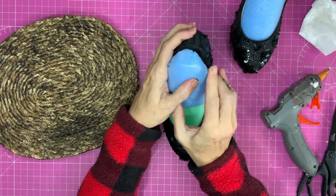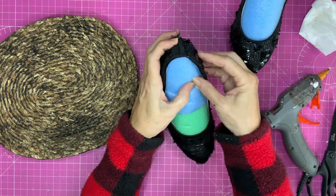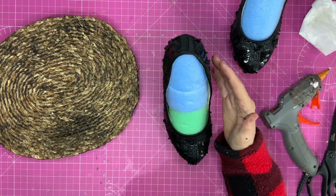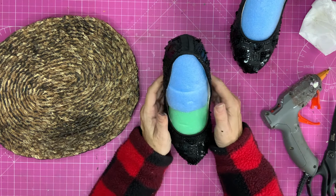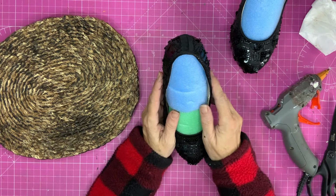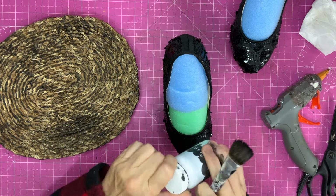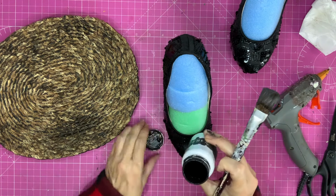So now I've cut up a pool noodle in half and into bits and rounded the edges of some, and I'm going to push them into the shoe there and use these as floral foam. They're brilliant floral foam. The fact they're different colours don't matter because hopefully you won't see that. Since I've got some black paint on my brush anyway, I'm going to give it a little brush over just to darken it a little bit.